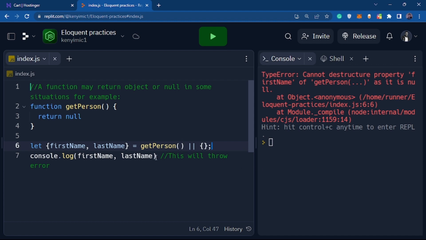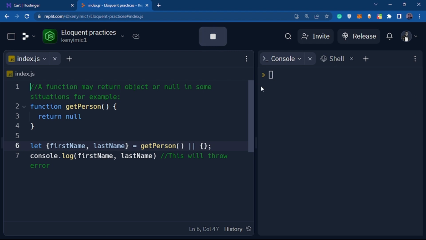By doing so, you are telling your program that if this operation is true, then display it. But if it is false, which with null will be false, then just display the empty object. Now if we run it, it is not going to yell at us again. It is just going to say undefined, undefined, which is identifying the first name and the last name. With this, you can handle this problem.